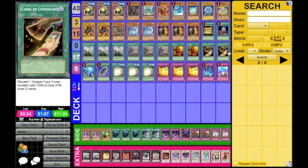I don't like Cards of Consonance that much because I would rather have my tuners than my level 8 monsters in my hand. Whereas Cards of Consonance requires you to discard a card that's almost always going to be live because the tuners always have a way of going into them as long as you have a way to put Dragon Rulers on the board. Whereas the level 8s like Blue Eyes or Mythic Water Dragon aren't necessarily going to be as live as often. So I'd rather see a trade-in than a Cards of Consonance the majority of the time.